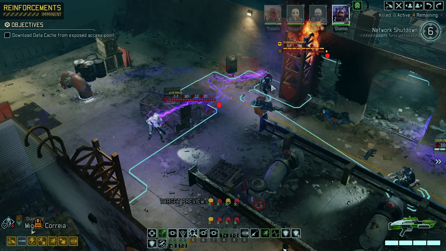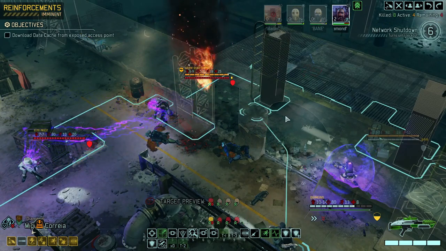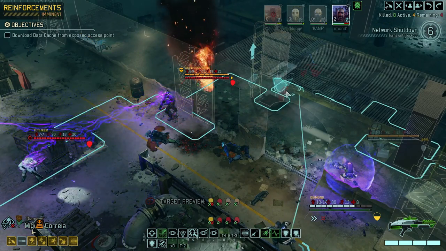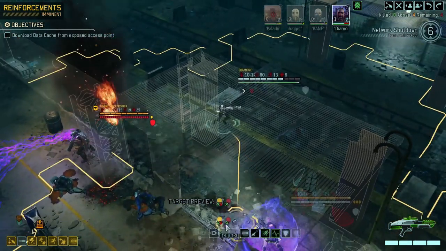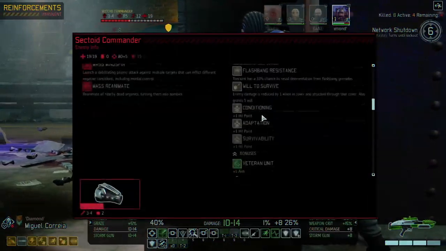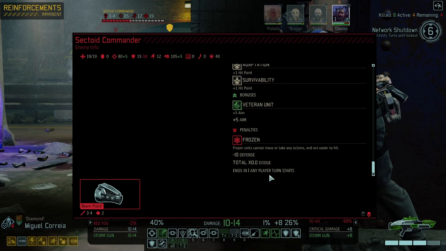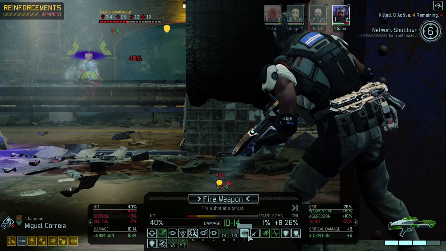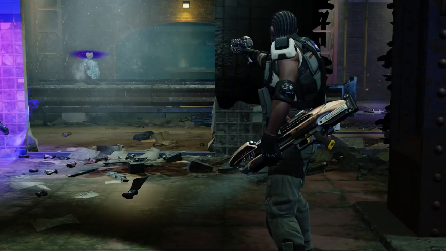So where does the shock trooper go? 19 mobility, Jesus. He goes here and finishes off Correa if I put him there. I gotta put Correa here, I think is the best chance of having him survive. This freeze is gonna end. Ends in one, any player turn starts. So I think the stun, just to give me another turn here, is my best bet.